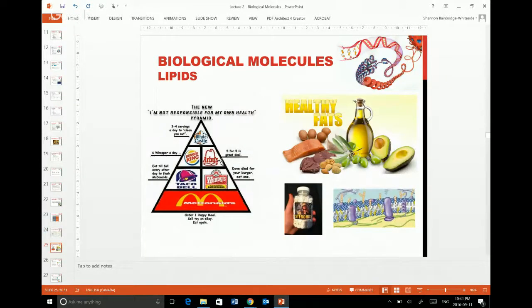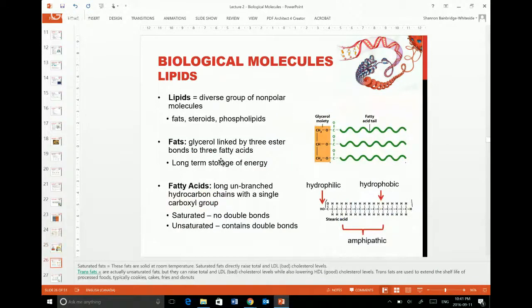Okay, the next class of macromolecules is lipids. These are a diverse group of nonpolar molecules, and the three primary classes are fats, steroids, and phospholipids. If we look at the structure of a fat molecule, the purpose of these is to store energy long term. Remember we talked about taking in that pop or the chocolate bar, you get this spike of sugar that our body tries to break down and make energy with, and then we realize we don't actually need that energy, so instead we store that energy in the form of fats. And this is what they actually look like.